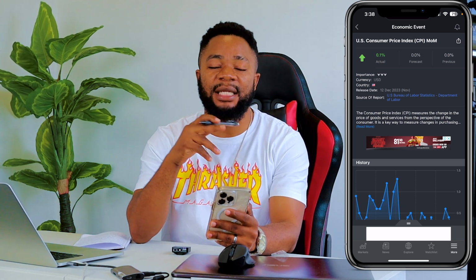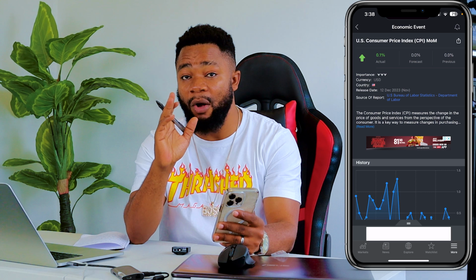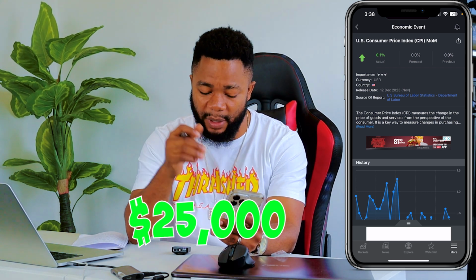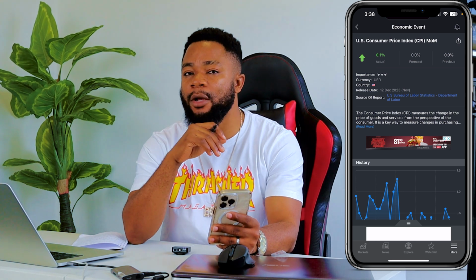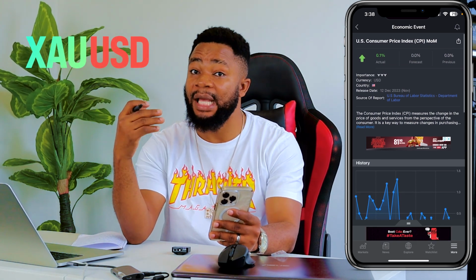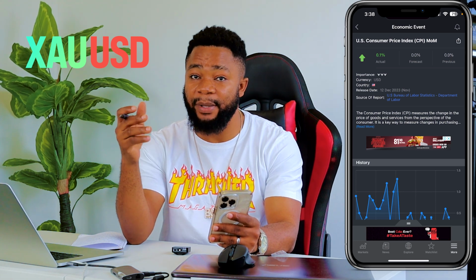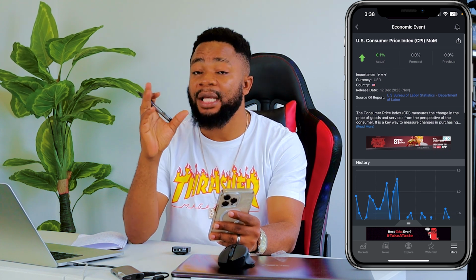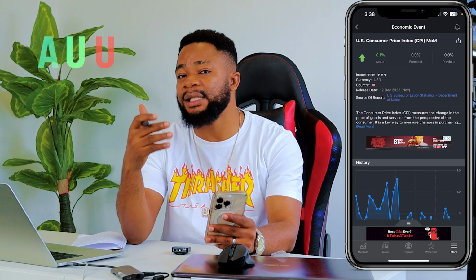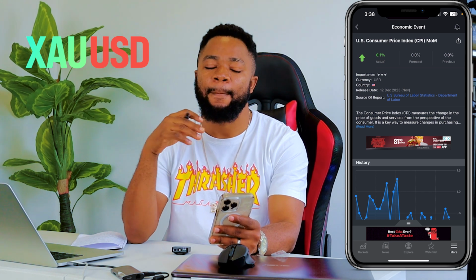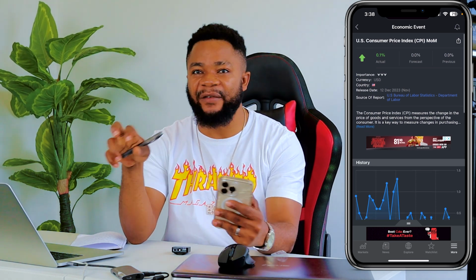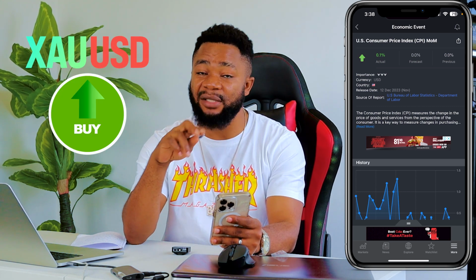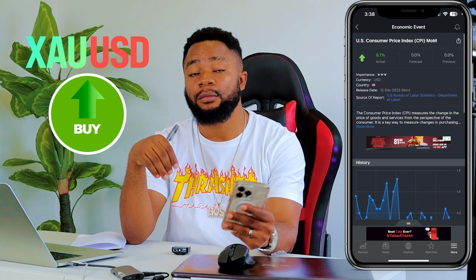Good. So taking again this CPI for the United States dollar, this is how I would have traded it. This is how I traded it. This is how I made more than $25,000, which I shared on my Instagram. So it's simple. You take something like gold. Gold is XAU USD. It has the United States dollar as one of the currencies in the pair, and that is the most important thing. If I'm taking something like XAU USD, USD is the secondary currency. But I've already explained the inverse relationship when it comes to currency pairs. Since gold is XAU USD and the data is positive, will you expect the chart to be going up or down? The answer is obvious.